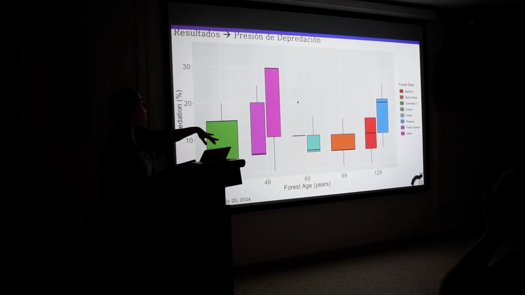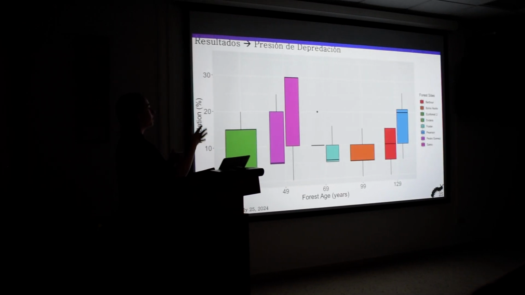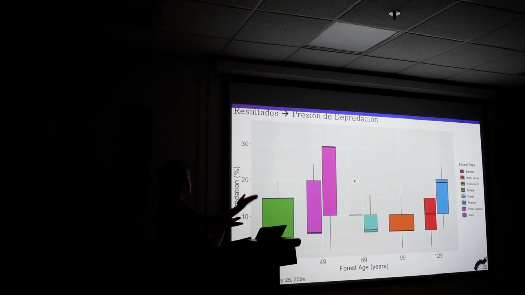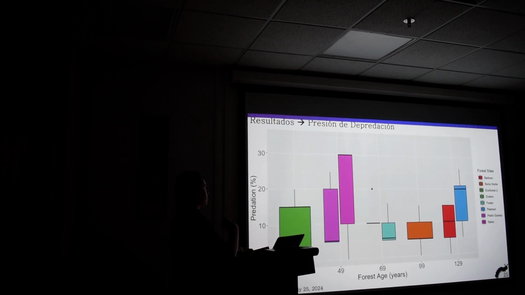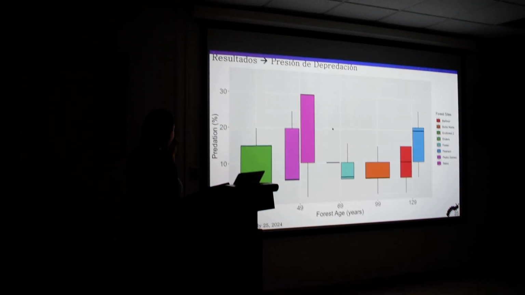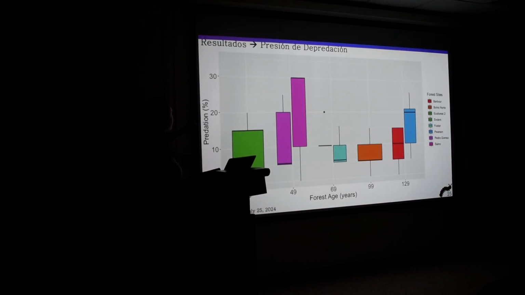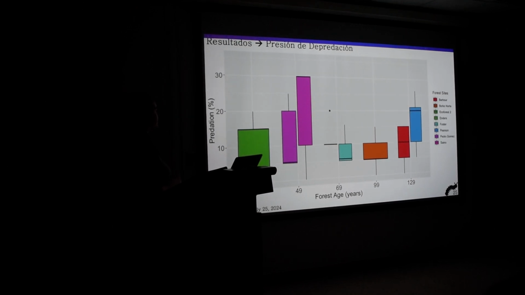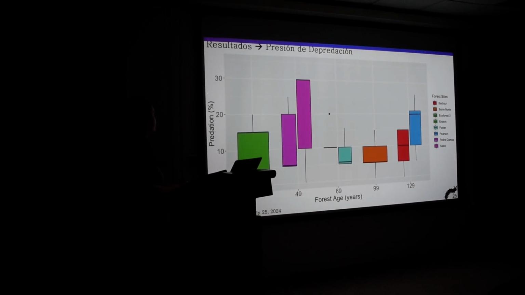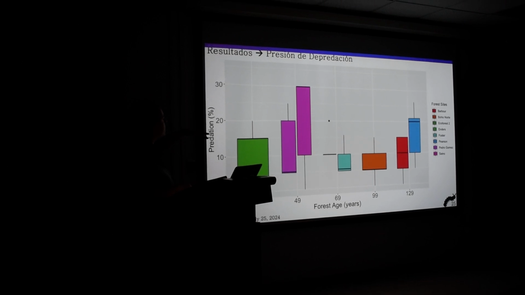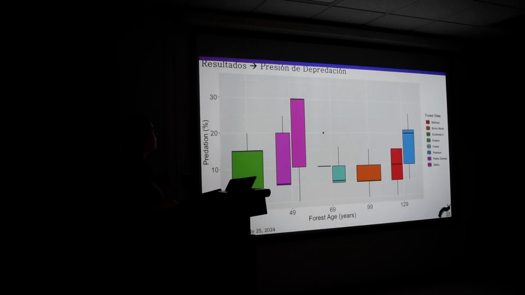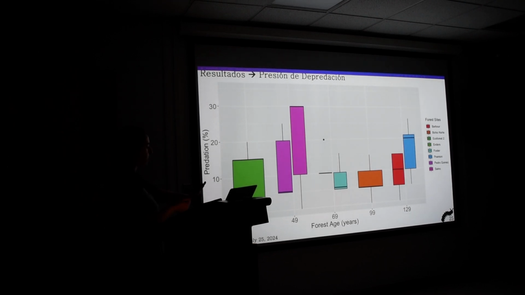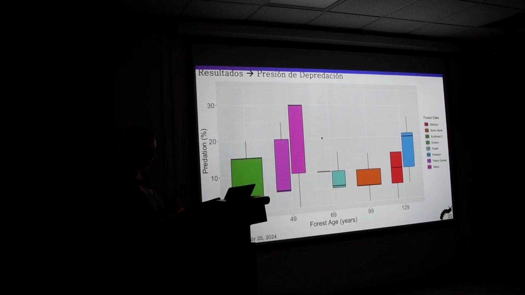the way on the right, for the 129-year-old sites, you saw that for each of them, you have a range from, for example, the red is from 0% to 15%, and the blue is from roughly 15% to 26%. Excuse me. We see the predation range is from 0 to 30%, which is pretty comparable to previous studies. And we see this slight peak at the 49-year-old sites and the 129-year-old sites, which is in contrast to our hypothesis that we were expecting greater predation pressure with an increasing successional age.